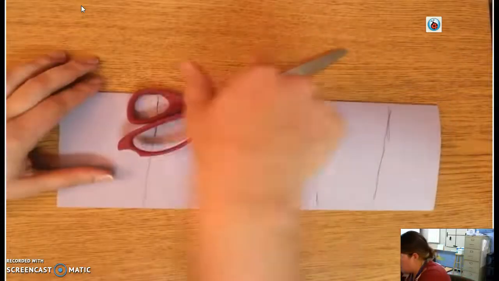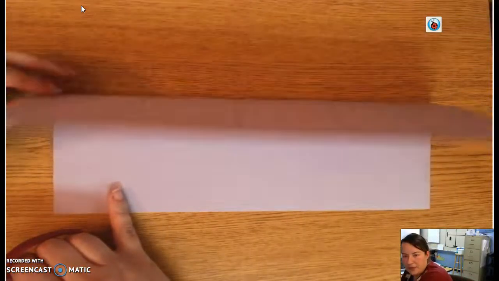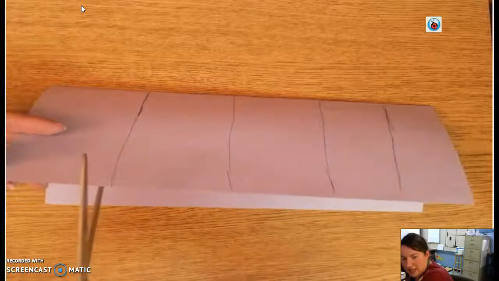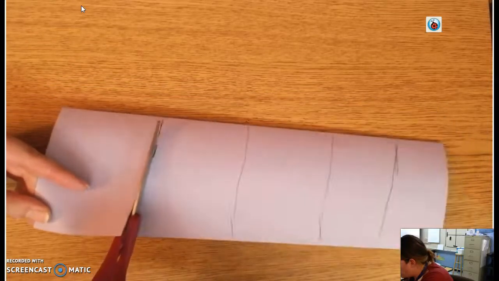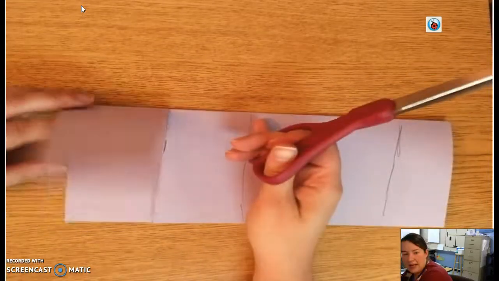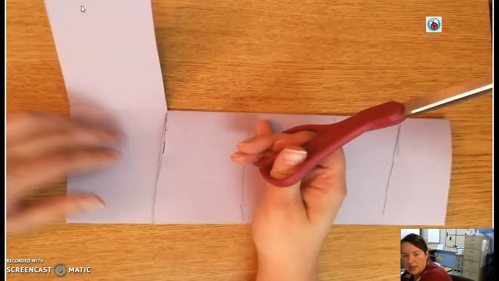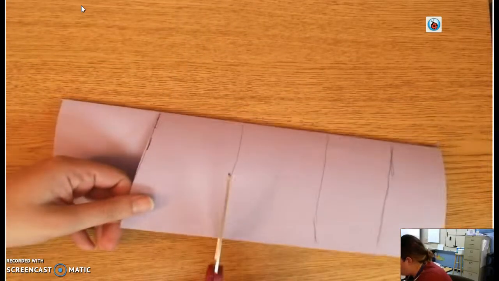That's okay because it doesn't have to be perfect. So I'm going to open this up, and I'm going to cut just the top flap all the way up along my line up to the edge. So I end up having a flap that opens and I can write inside. I'm going to do that for all of these here.